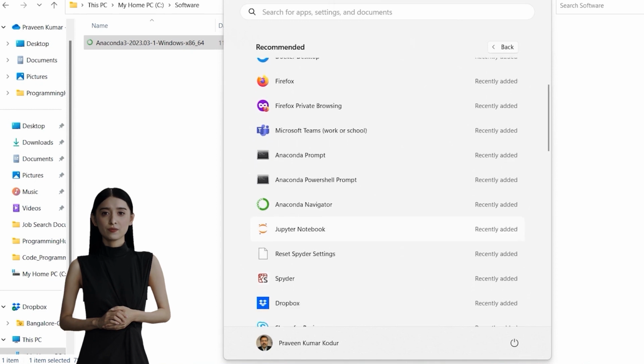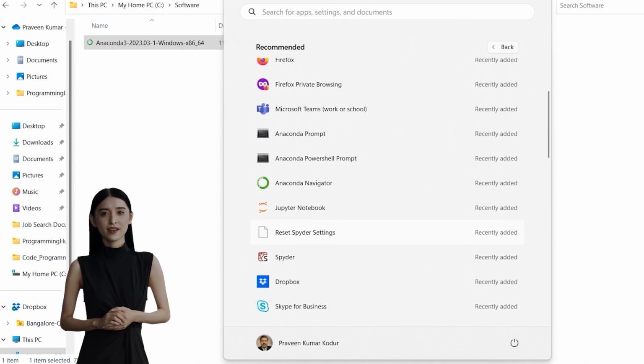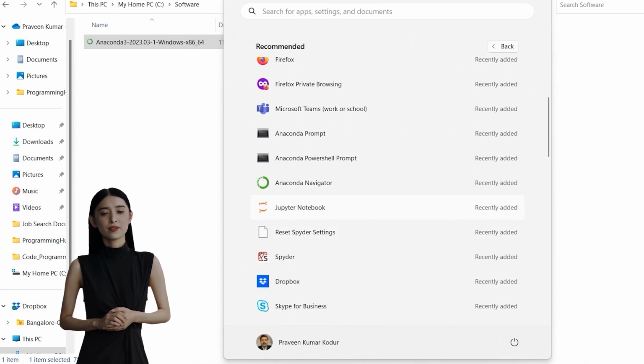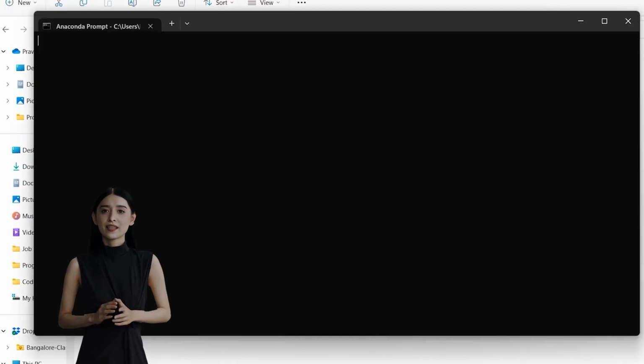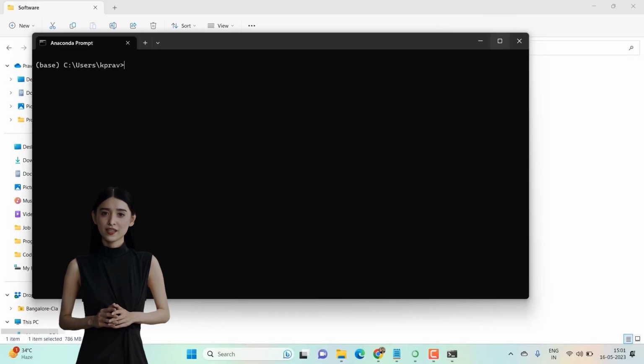Visit the Anaconda prompt to set up the environment. Click on the Anaconda prompt to be taken to the base prompt. Here, you will run a command to set up your own custom environment. Let me start by setting up a new Conda environment specific to this project. I would execute the Conda create environment command, which would trigger the installation of a new environment.